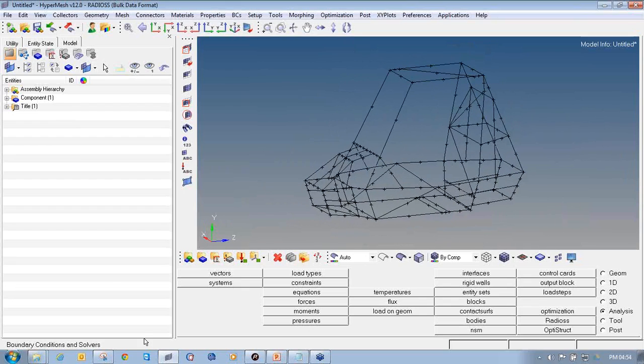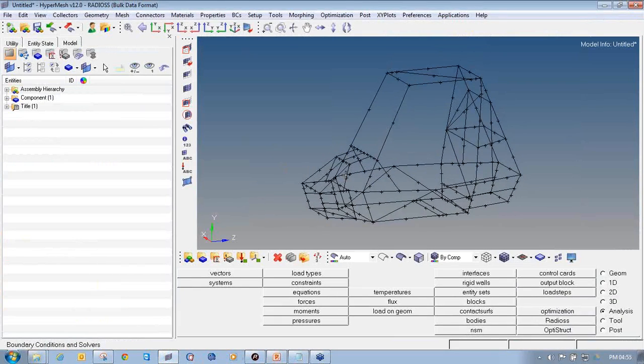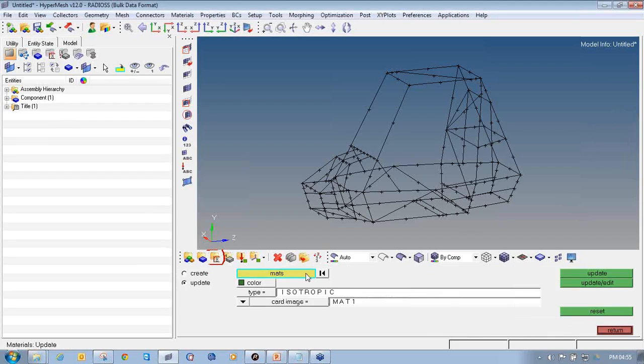Now I will follow the same process as MPCLL. So first I will create material collector as steel. To create material collector as steel, I will click on material collector icon. Here I will enter the create panel. So I will select create radio button and enter the name of the material as steel.